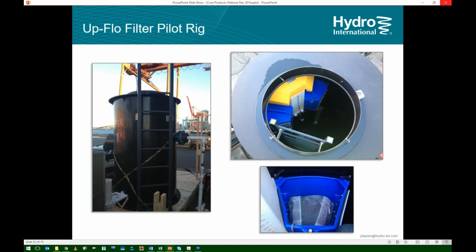Now, for those of you working with industrial applications, we find that the filter really is an industrial application at times. When you're dealing with runoff from scrap yards, from industrial sites, filtration is often the only way to go. Unfortunately, when you're dealing with industrial sites, you're dealing with effluent control generally to a certain pre-prescribed limit. So you can't say you want 80% removal. You just have an effluent limit you must achieve. No more than that, and you're okay, and you're good to go.